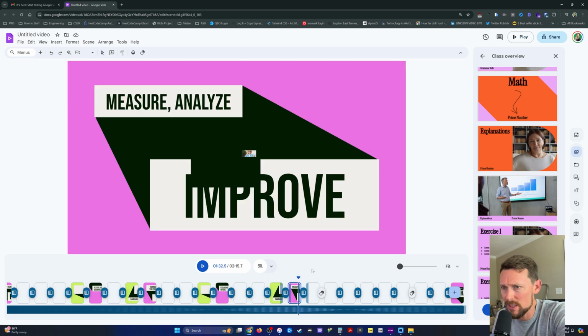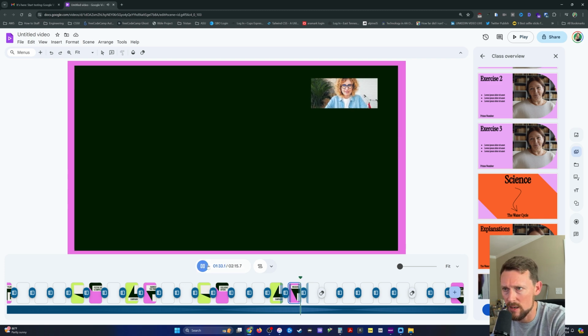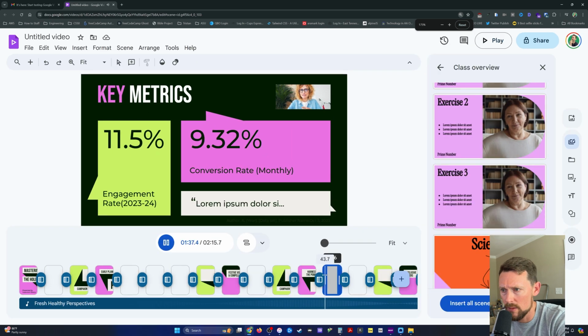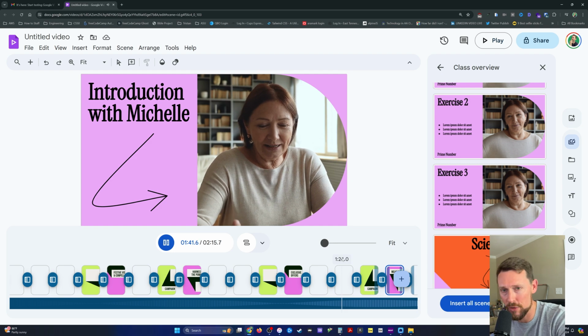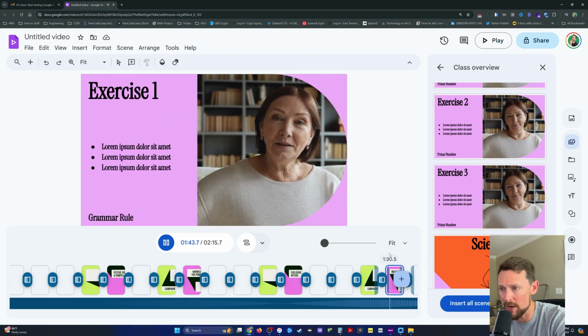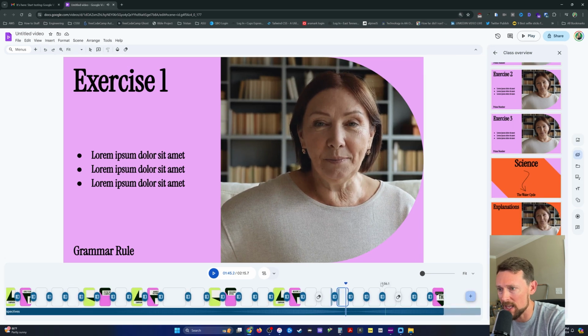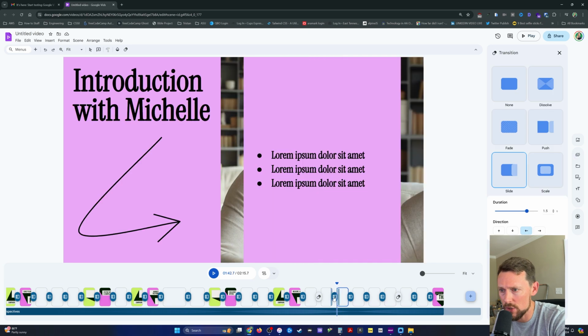Let's look at transitions also. See if I can click play down here. Oh, I'm used to my Premiere control, holding control and the scroll wheel to zoom in on the timeline, which didn't exactly work right here because I'm just zooming out of the window. That's okay. Let's look at transitions. Okay, this is cool too.